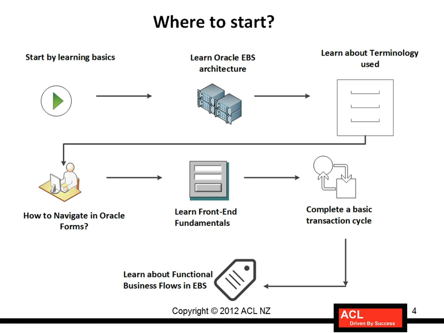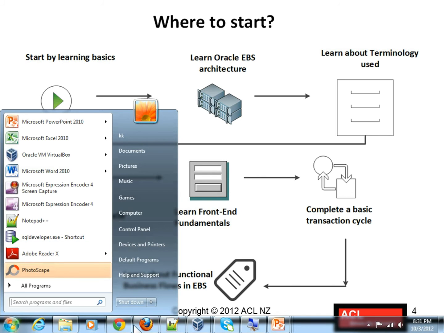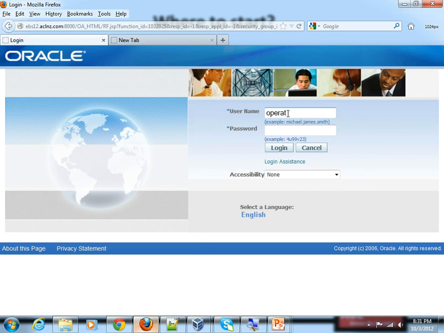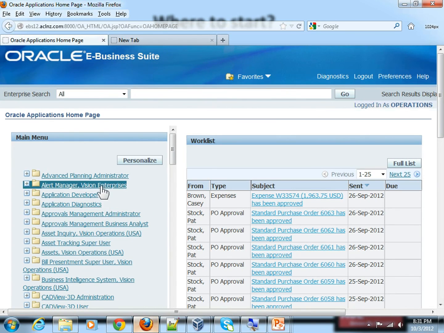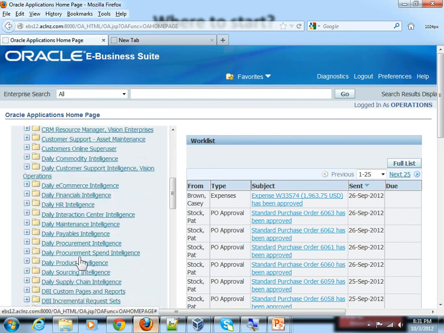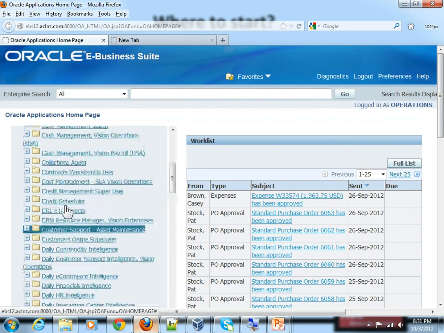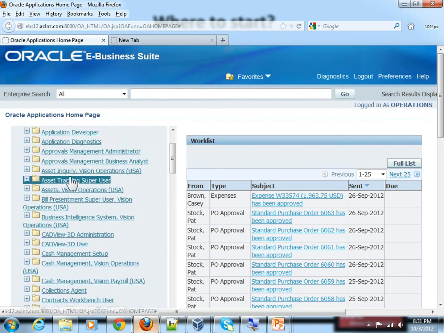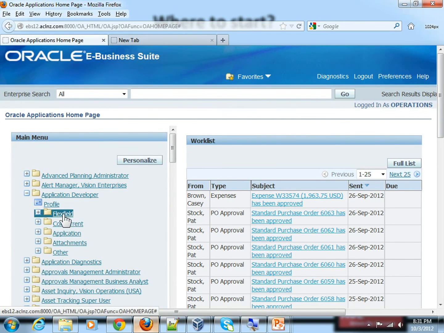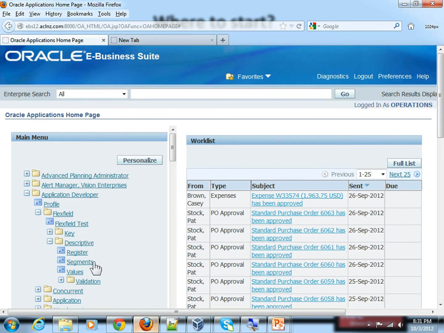All right. As an example, say if I have to log in to Oracle applications, I go into Oracle applications and log in like this. Okay, and now I should navigate to a specific responsibility, and that's what is called navigation. After I reach a specific responsibility, I click on a specific function, and that function will call a specific form.